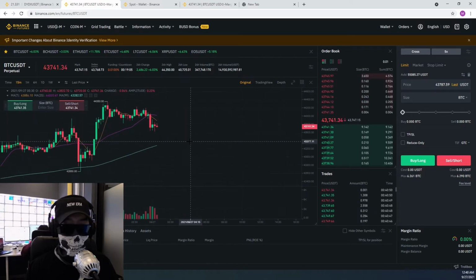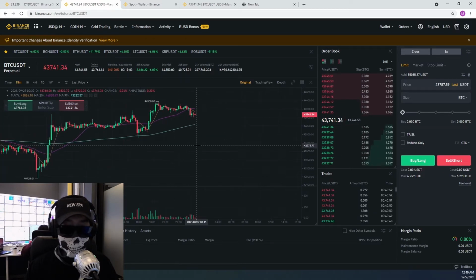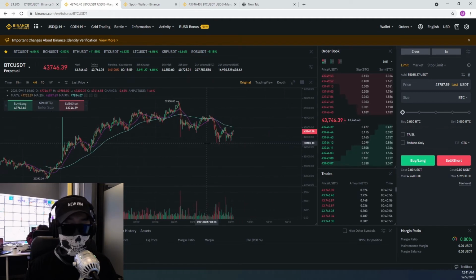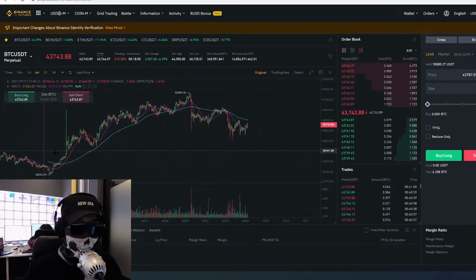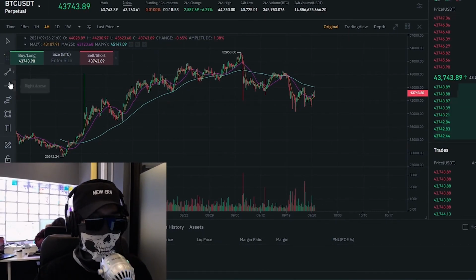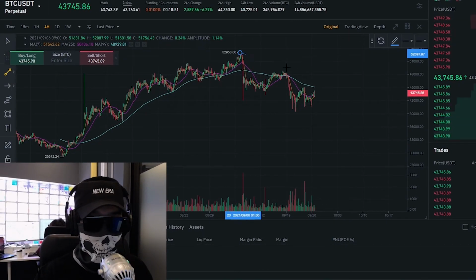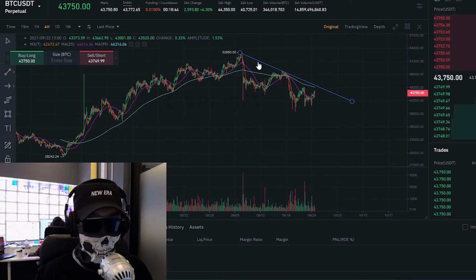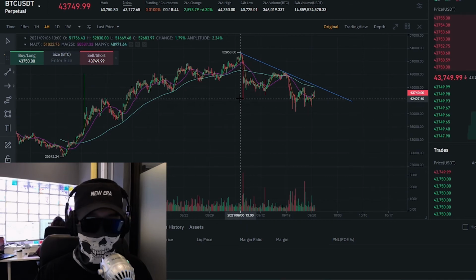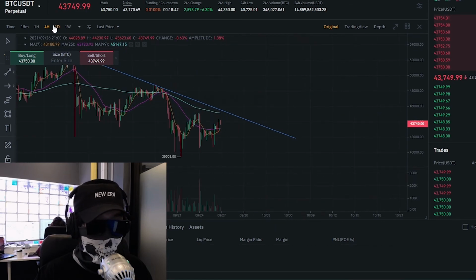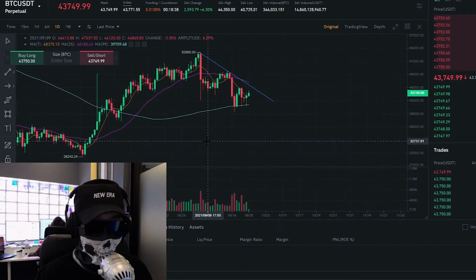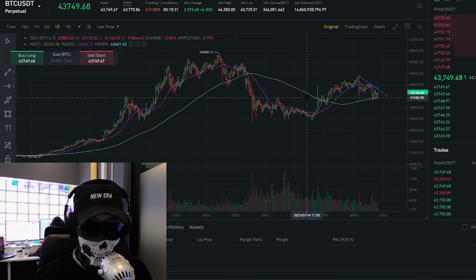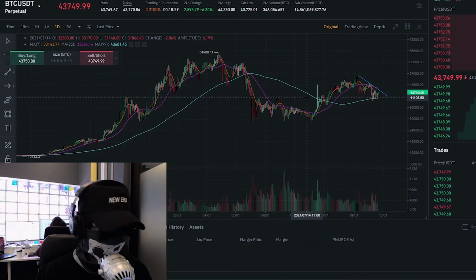I'm trying to see where this price could go. Maybe it's going to go down, maybe it's going to go up. I feel like we're at a spot in the market right now where it's very indecisive. So let's draw a couple of lines around here, do a little bit of TA to see if we can try to find out where the price might go. So we got a little diagonal going here on the top, and let's go into the daily over here. It looks like we got some support over here, and if we zoom out, we can see that there's been very heavy support here in the past.